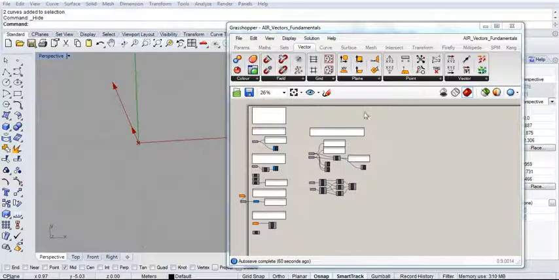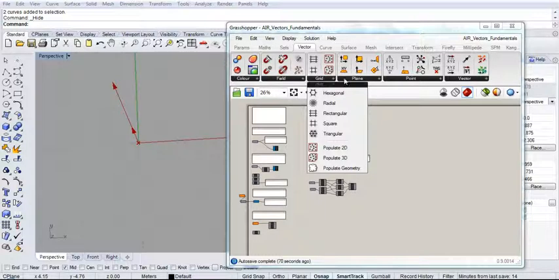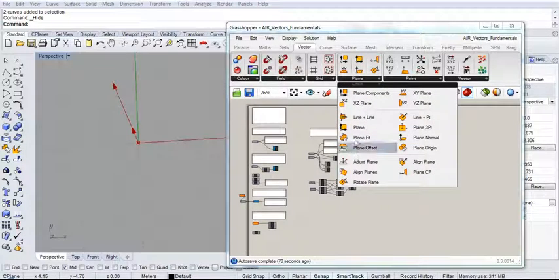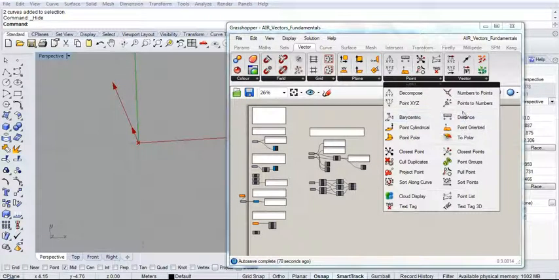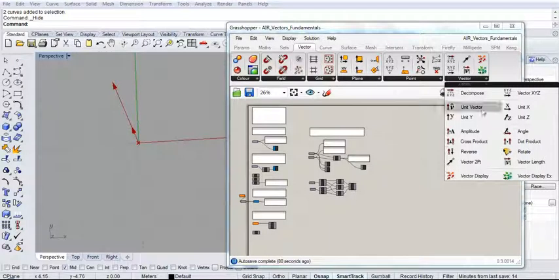This tutorial comes with a matching Grasshopper definition that you can download to see all of the examples which I've just covered, and there's a lot of other components which are quite interesting that you guys should check out in your own time. So what we haven't looked at are some of the grid components, some of the more complex plane construction components, some really interesting ways of creating points using different coordinate systems, and also for analyzing points relative to other geometry, and some components for evaluating and analyzing vectors. So make sure you check these out.